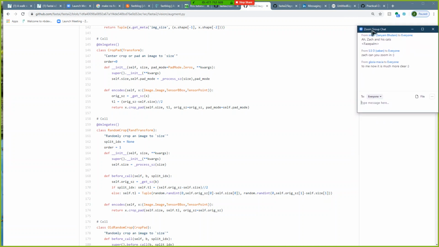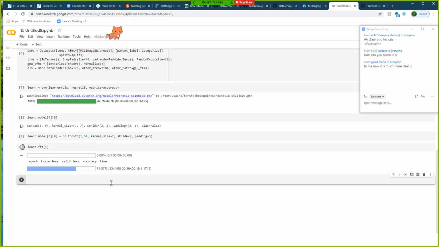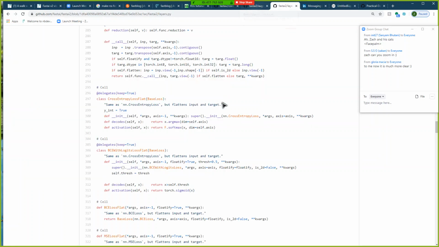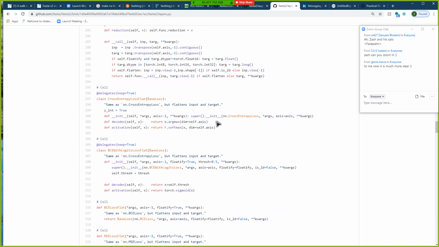So Zach, I have a question. When we do learn.predict in your example, it will decode to softmax, because in your loss function there is a softmax. So when we say learn.predict, will it call this activation or will it just return the raw values? Consider activation here the raw values that it gives back. So the raw values will be already softmaxed. Yes.